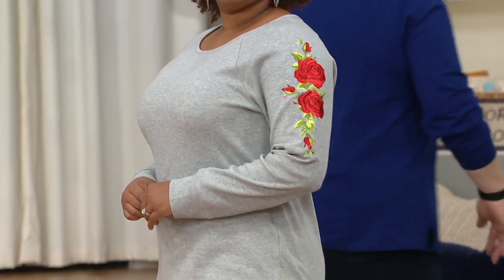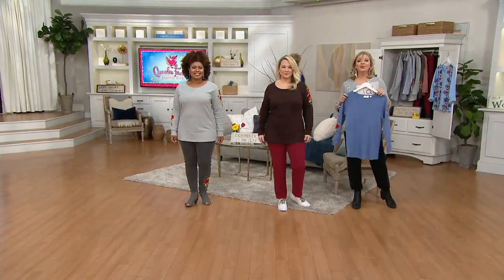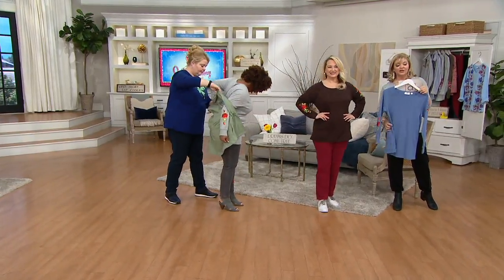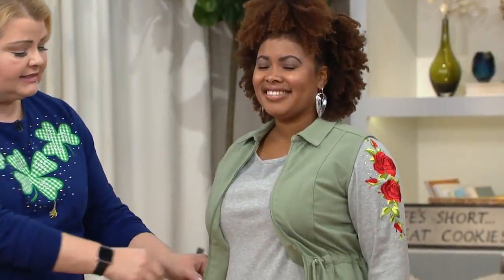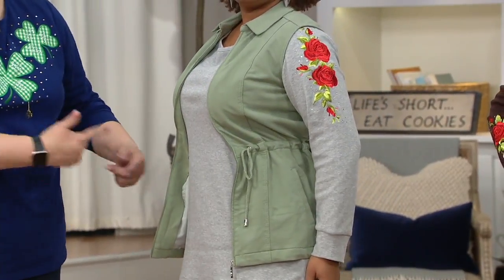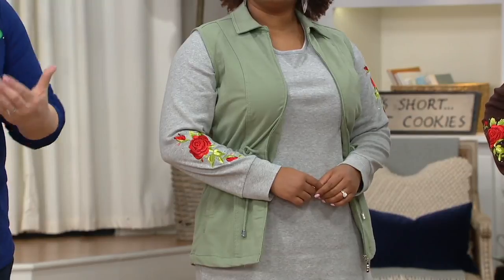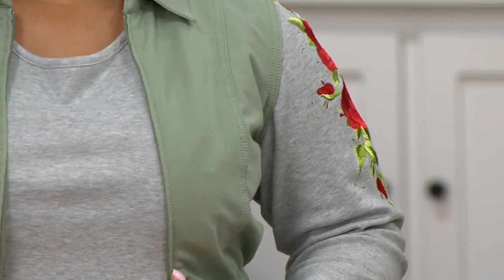You could always push the sleeves up if you want. 60% cotton, 40% poly — you'll hand wash and lay it flat to dry. Center back length is 28.5 inches in extra small, 30 and 5/8 in regular, and plus size length is 31 to 32 and three-quarters. I grabbed a dream jean vest from the closet that's on clearance — just to show you that you're not covering up any of that beautiful embroidery if you want to layer a beautiful vest on top. You don't have to, but it's a fun option. A scarf tied around the neckline or a long necklace works beautifully to elongate your figure.